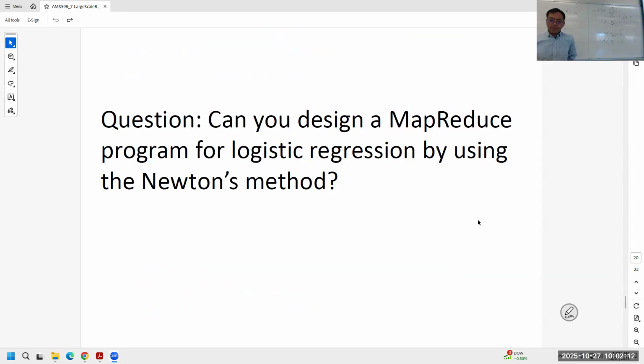here's a question: can we design a MapReduce program for logistic regression by using Newton's method? The easy answer, of course, is yes.